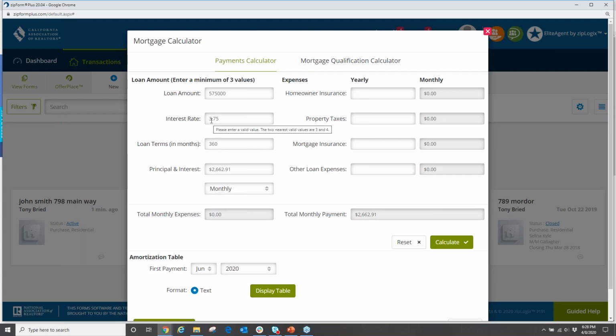But say come next week or come tomorrow, the government raises it 1% to 4.75. Now when I hit tab, we see that their monthly payments have changed from $2,662 per month to $2,999 per month. So an entire increase of monthly payment by $300 by just raising it 1%.